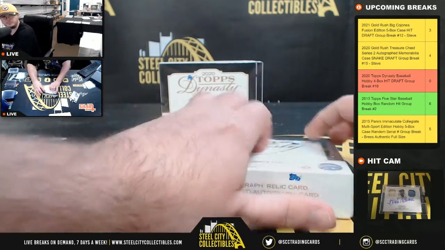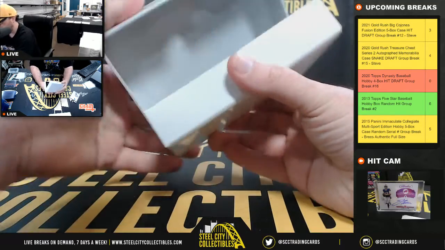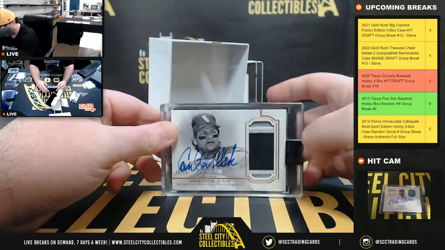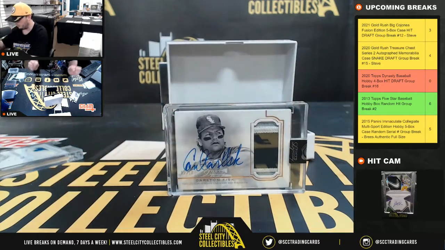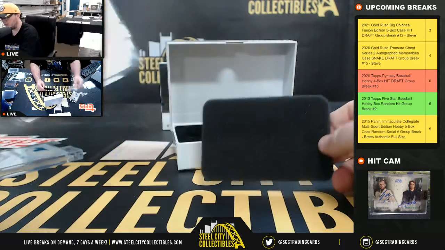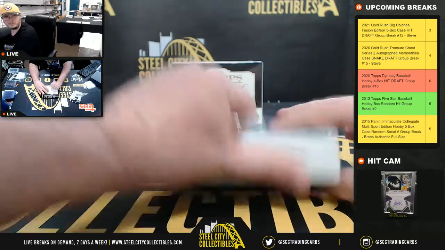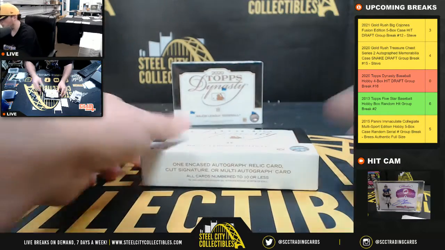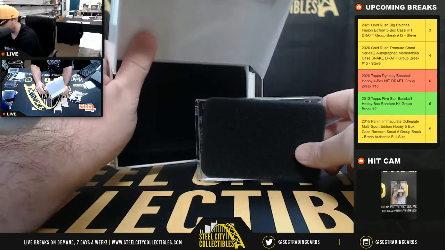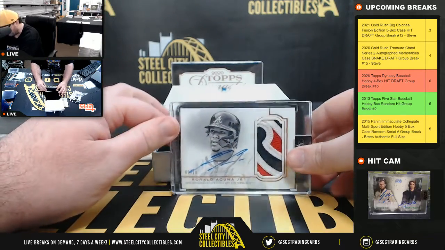Box number 2. Carlton Fisk. Numbered 4 of 10. Box number 3. Ronald Acuña, numbered 5 of 10.